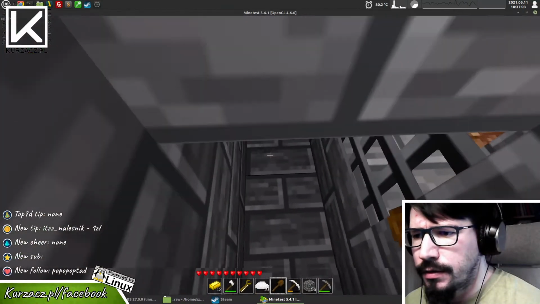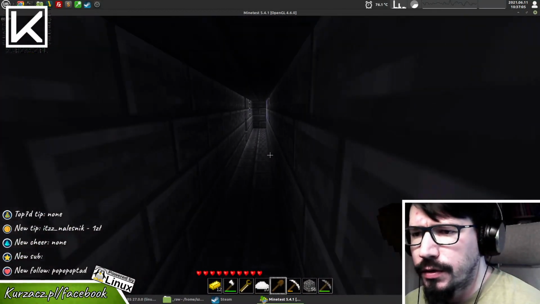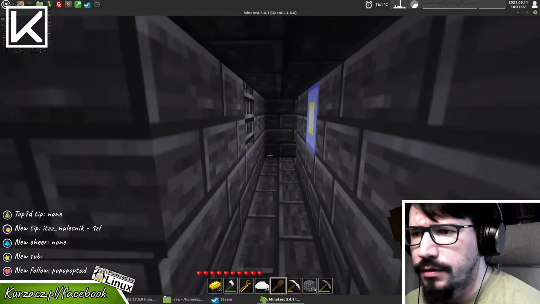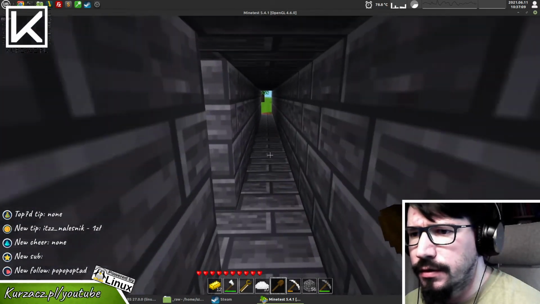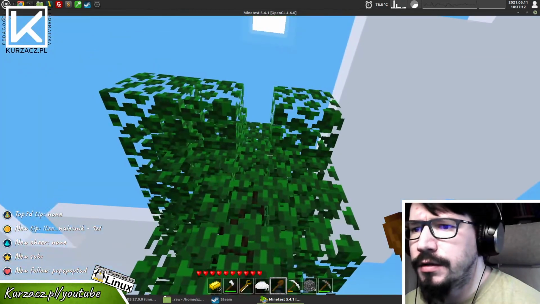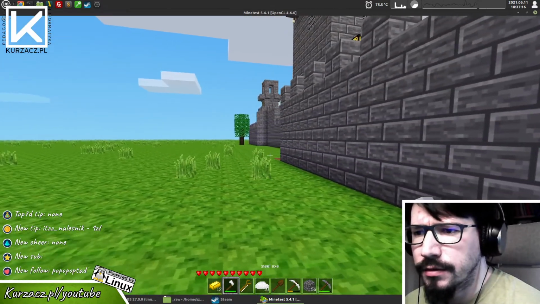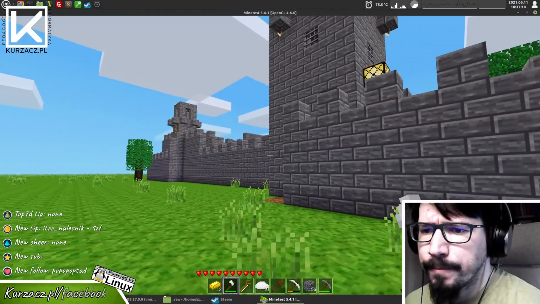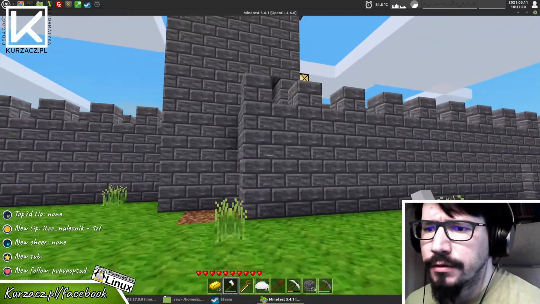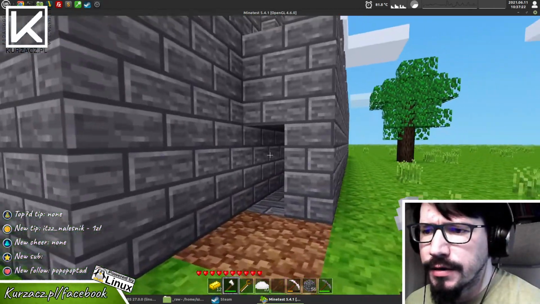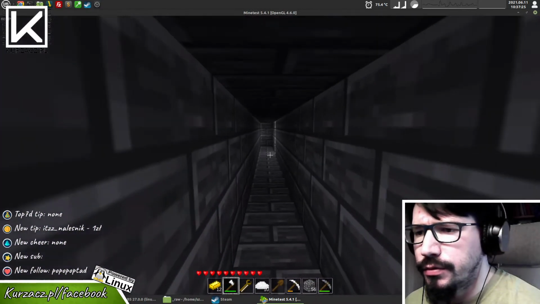Okay. Can we go around this then? Here is a tree and we cannot chop it down. And there is another part of the castle that we can go into.